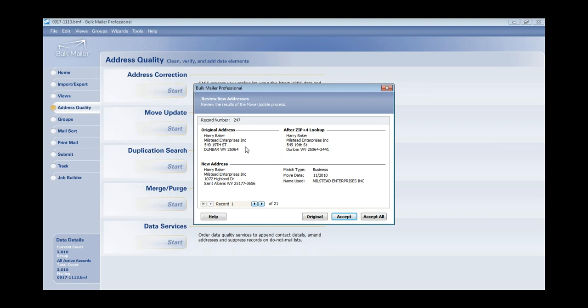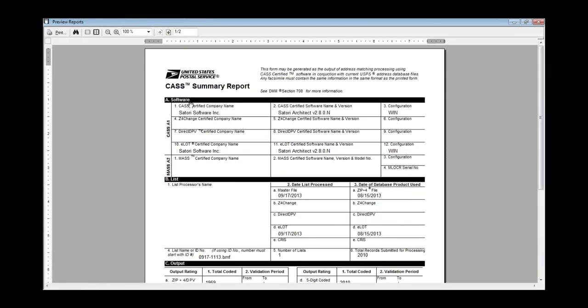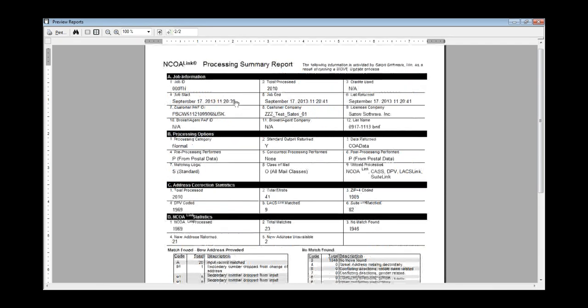Here is the review window. You can see the original address, after +4, the new address, what type of move it was, and when they moved and the name used. So I could go through accepting one individually, or I can accept them all and update my database. At this time, if I wanted to print the reports, I could print them right here, or I could preview them on the screen. So here's your CASS summary report, and then your NCOA link processing summary report.